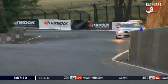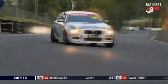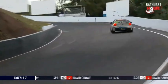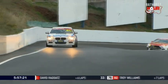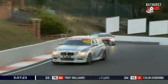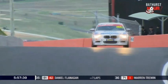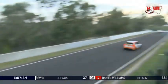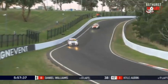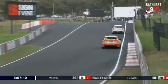How much has Chaz Mostert got left in this car to have a lunge at Luke Searle? I tell you what, he pushed hard at the restart to get a margin across the top. He's going to have to push even harder this time by. Luke Searle has driven the race of his life, and he's about 3 minutes away from a race win at Bathurst. Right, Mostert, this is where that car's better. What's he got? On lap record pace at the end of the Hi-Tec Oils Bathurst 6 Hour. And an extraordinary day on the mountain.